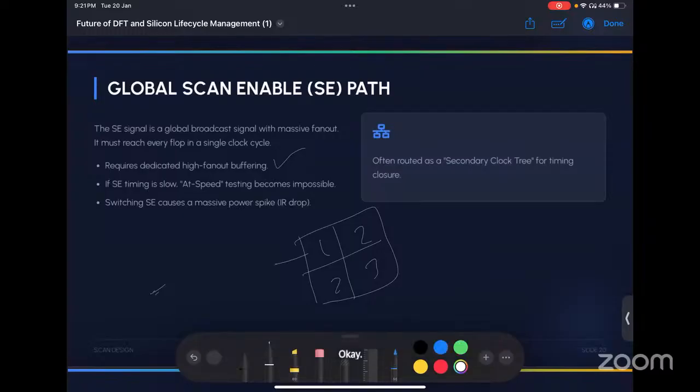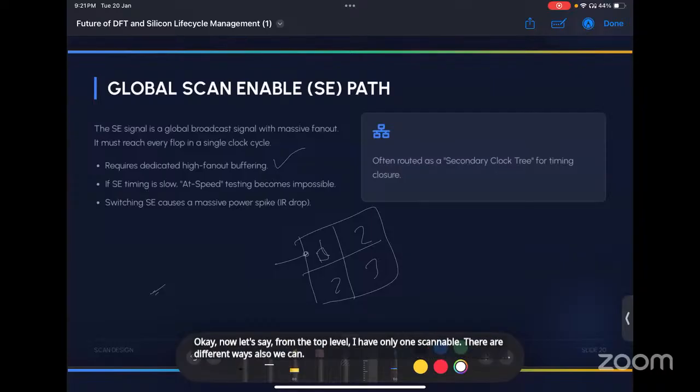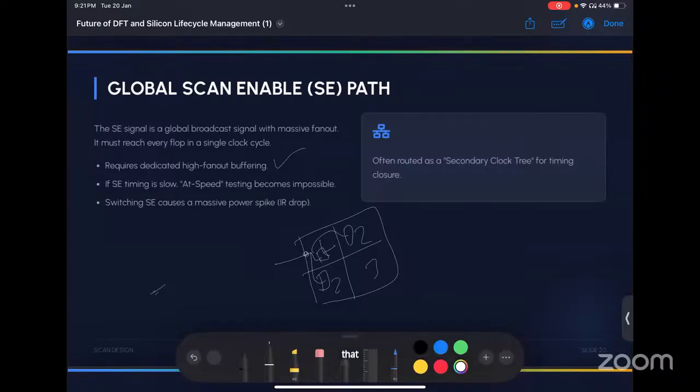Now let's say from the top level I have only one scan enable. There are different ways we can generate an internal scan enable with the help of this. So I only have to route this scan enable to that particular logic here, not to all the flops. This internal logic will generate the new scan enable, and that scan enable will cover only these core flops here. This scan enable will cover these particular flops here.